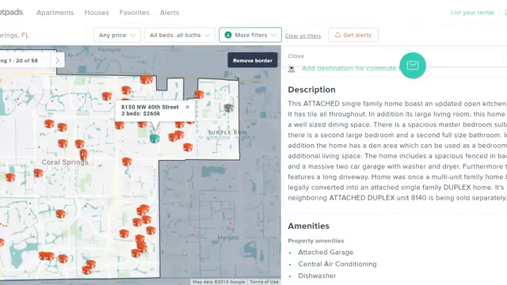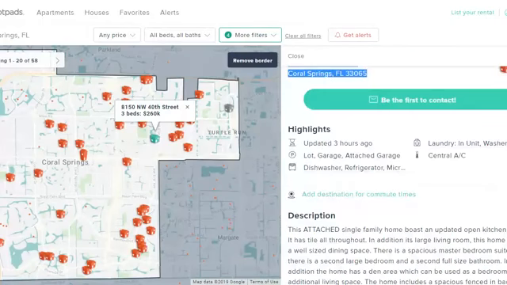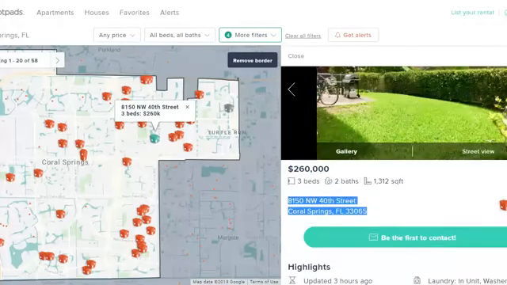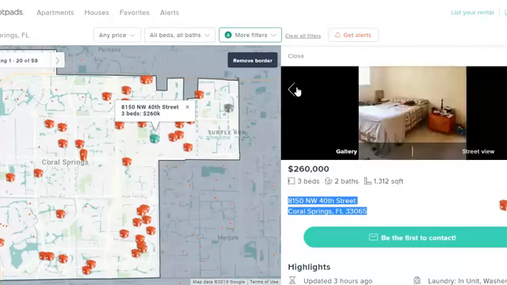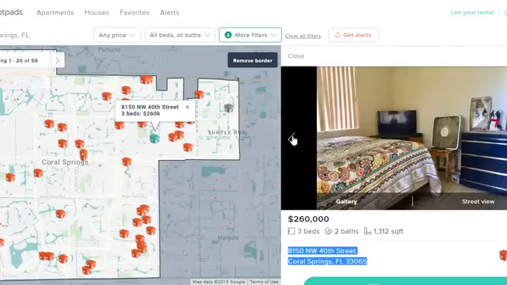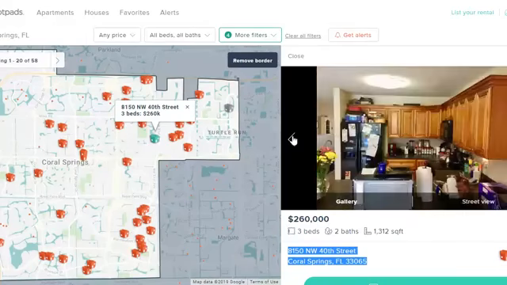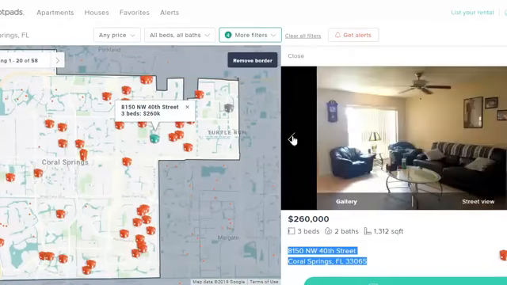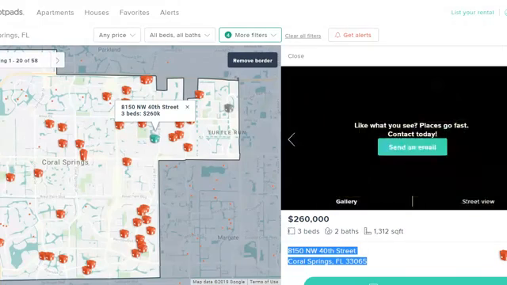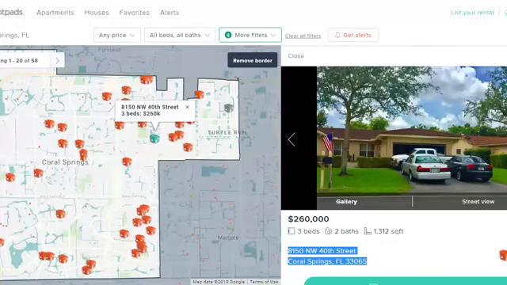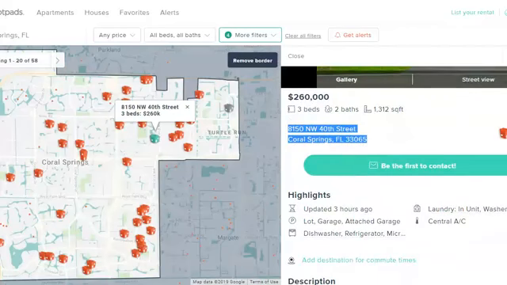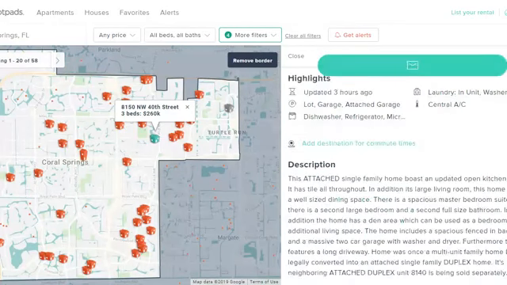Okay, so now in the description, it basically shows you that it's attached. And remember, prior to us going into this listing, I discussed buy attached. So it says it's an attached single family home. So if you go back up, let's go back up to the pictures. You're going to take a look on the outside and see. Okay, here we are. So if you see here, there may not be a lot of yard space. Some places in this area, there's like a fence that is only 3 feet apart from the yards.